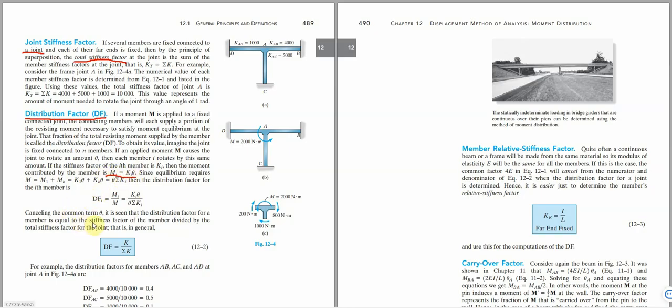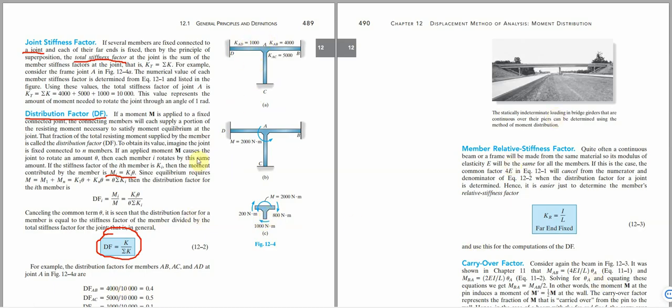Now, at the end of the day, we are going to have this, because that theta will cancel each other, then we only have K over summation of K. What it means is that if we want to calculate the distribution factor for this particular member AD now, it will be the stiffness of K_AD all over the summation of this one, stiffness of this plus stiffness of this plus the stiffness of this. So let us look at it under this calculation.